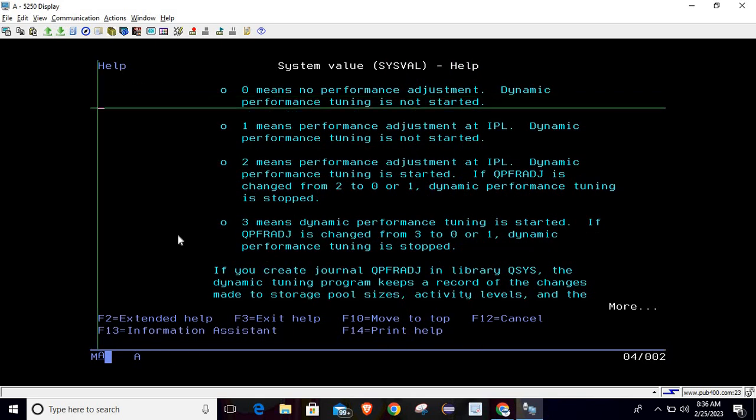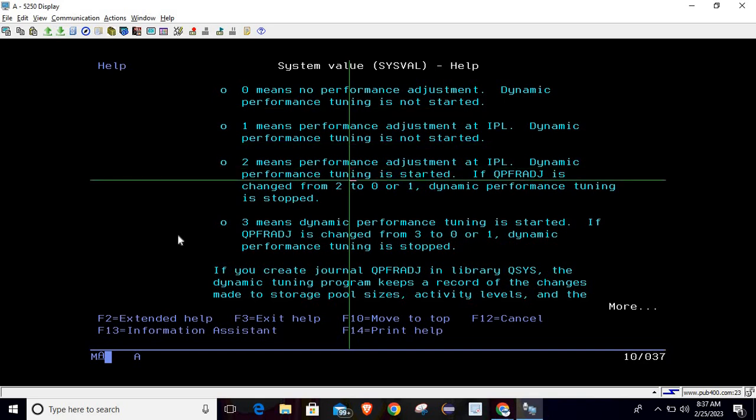These are the possible outcomes for this particular value. 0 means no performance adjustment, dynamic performance tuning is not started. 1 means performance adjustment at IPL, dynamic performance tuning is not started. 2 means performance adjustment at IPL, dynamic performance tuning is started.